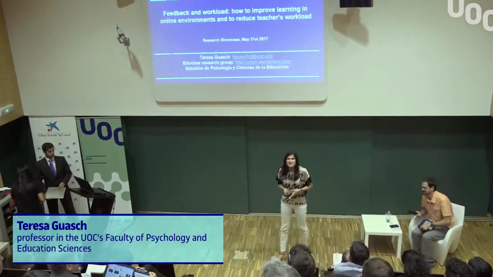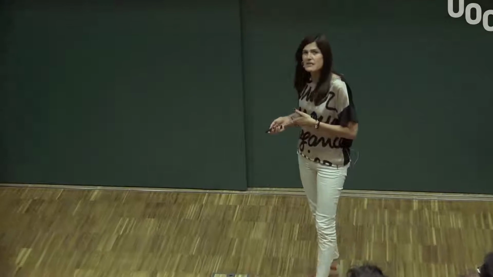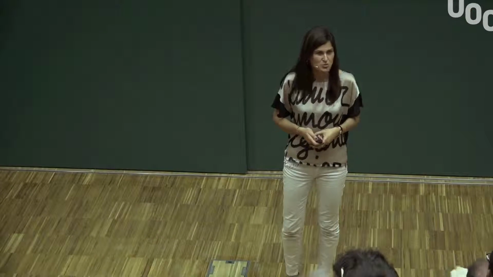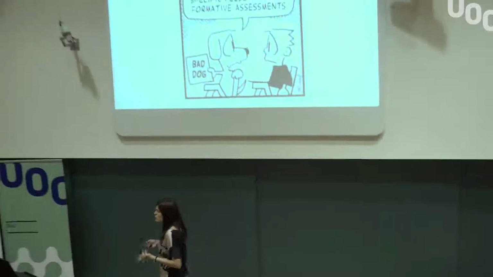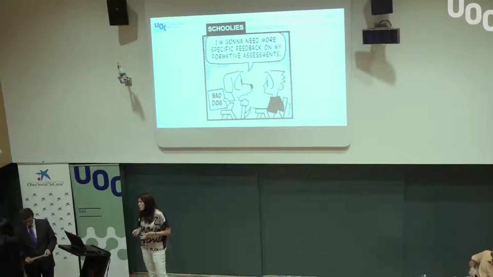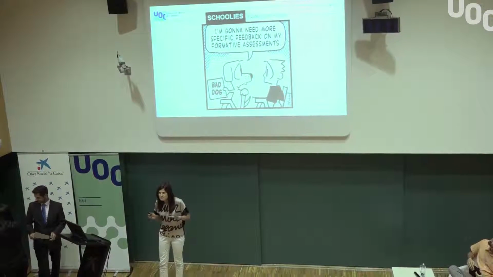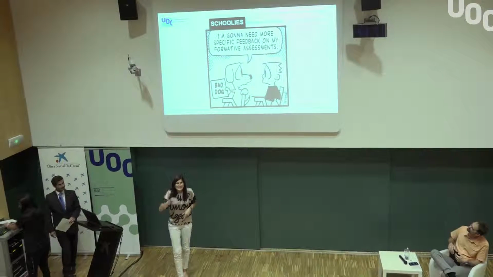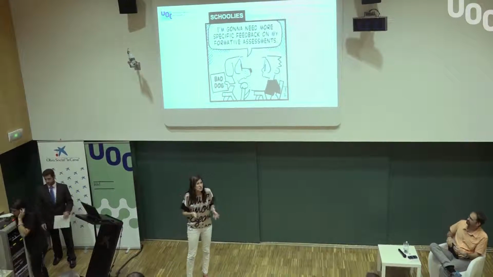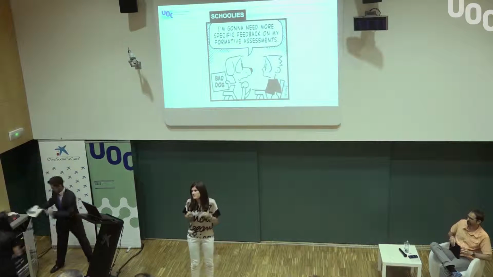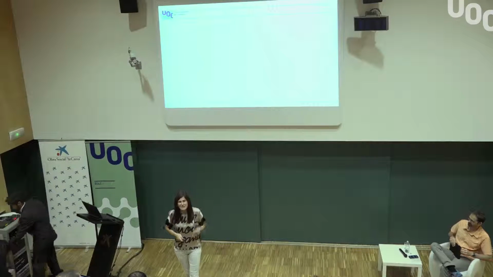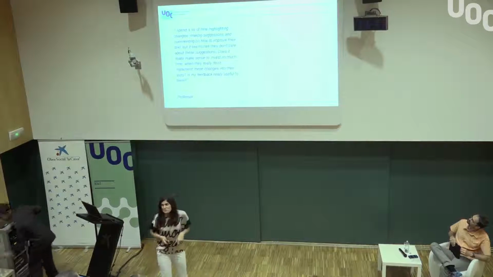I will be presenting our research about feedback in online learning environments that we have been carrying out at the ED Online Research Group. Let's start with this image. As you see, they are talking about, "I'm going to need more specific feedback on my formative assessments." Bad dog. As most of you here today are teachers or you work with teachers, let me start with your experience as feedback giver. Is this situation familiar to you?